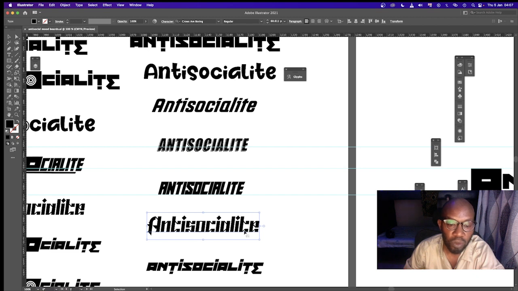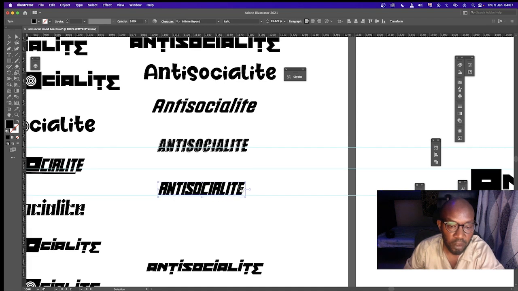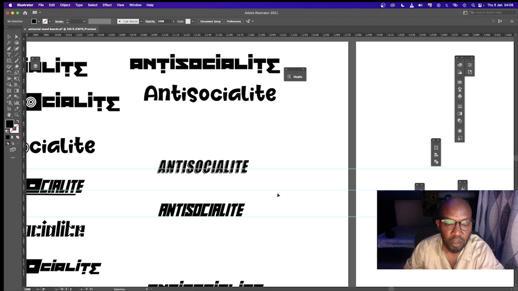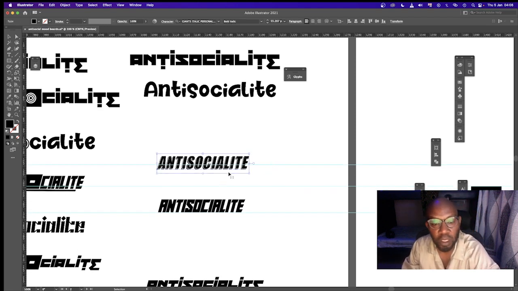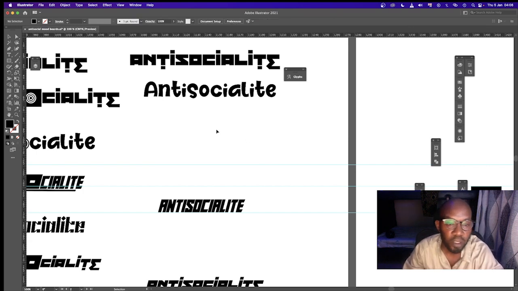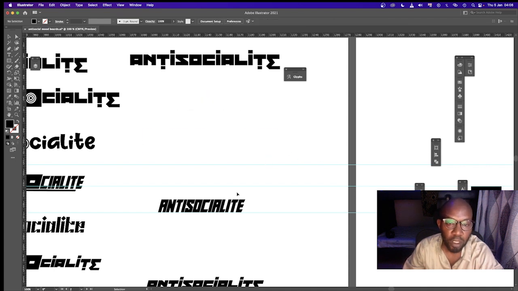This one's way too busy. It's super busy, man. That's gotta go. This is nice. I like this. This one is also nice, but man, I think I'm not liking the italic fonts too much. I like this as well, but then it's got a shadow, which I'll pass on. That's got to go. This is nice. It's got impact, but it's a bit too playful. So it's got to go.